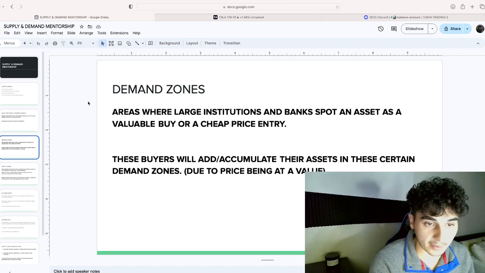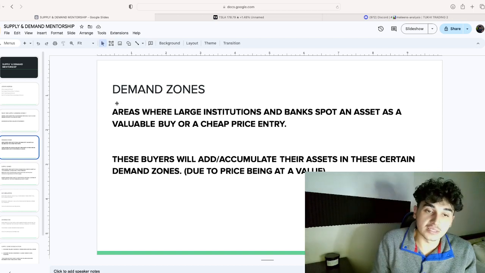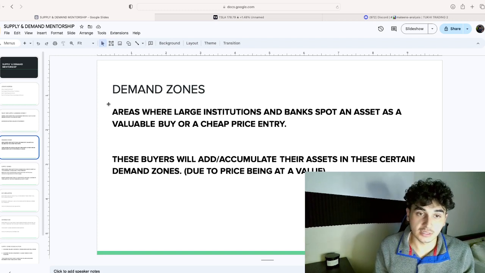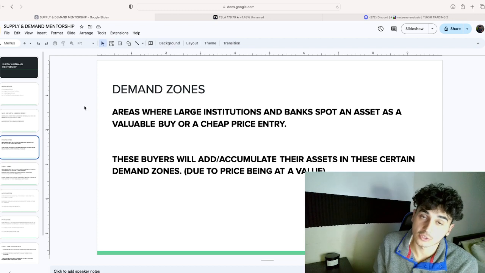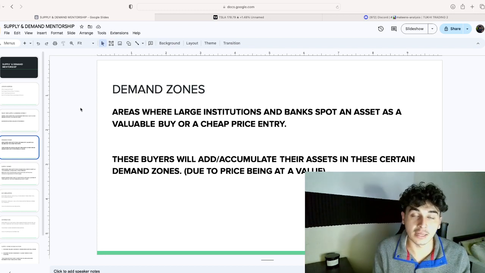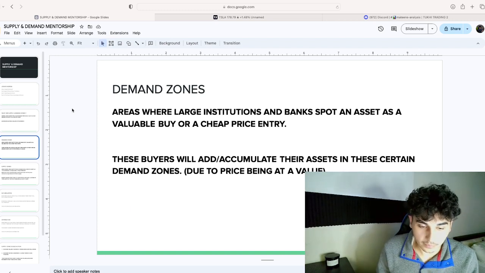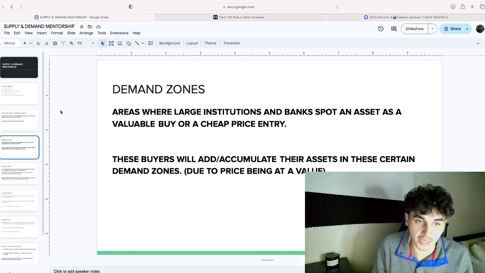So just a quick recap, demand zones are simply areas on the charts where we see institutions, banks loading up their buy positions or simply getting into large buy positions. And typically what that means on the charts is when we see strong moves to the upside, when we see powerful moves to the upside, that means that there are strong buyers. There is strong buying activity. That also means that there is strong demand, right? I'll show you guys on the charts shortly some examples to make it more fluent for you guys to actually understand.